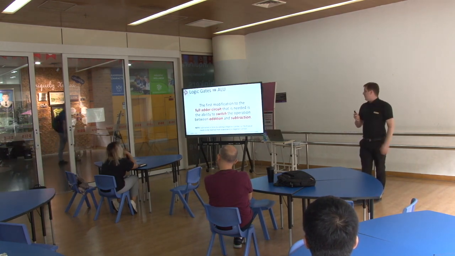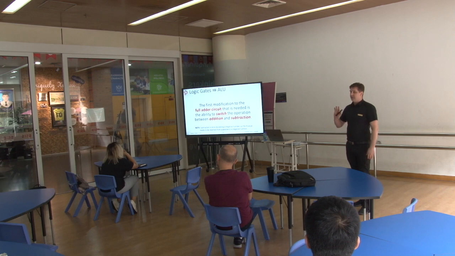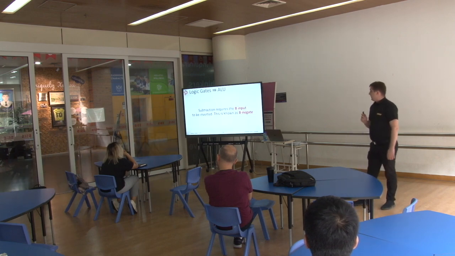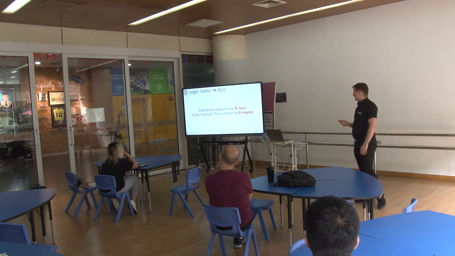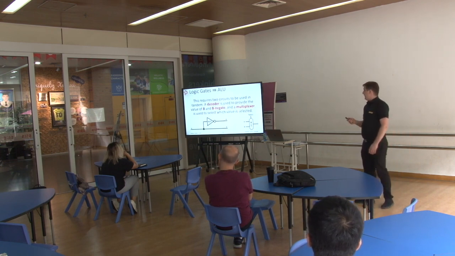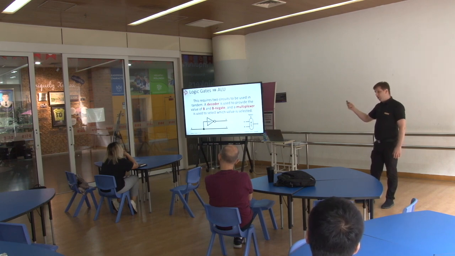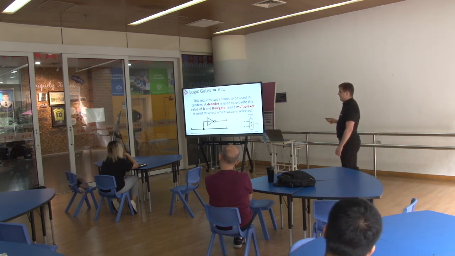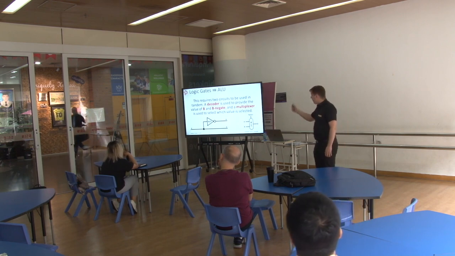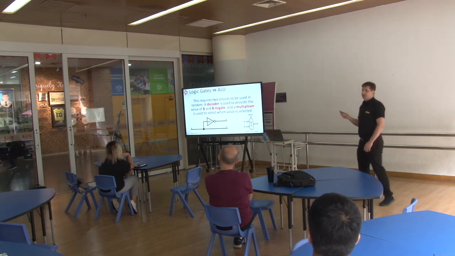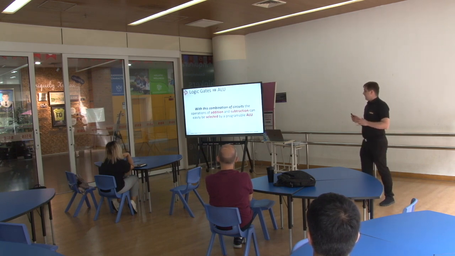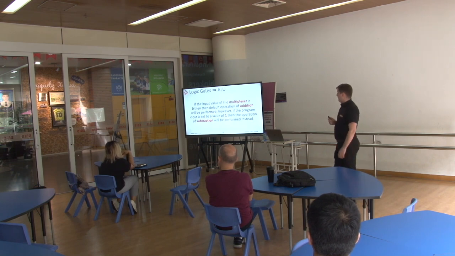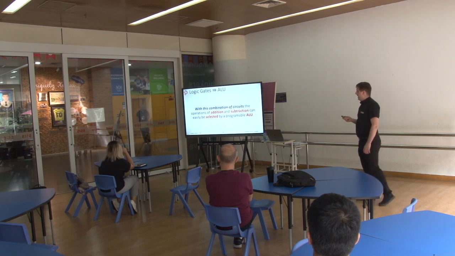The first thing we need to do to the full adder is to add a switch that allows us to do addition and subtraction. To do that, subtraction needs both B and B negate, so we can do adding B or subtracting B. And we've already found that we need a decoder, which will give us B or the opposite of B, and then we need a multiplexer to select: do we want addition or subtraction? We already have these tools at our disposal, so now it's just adding them together. In this combination of circuits, we're going to create a programmable ALU that can do A plus B or A minus B.